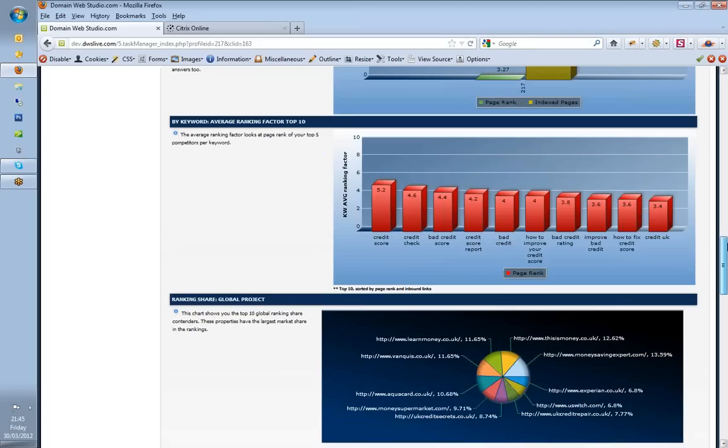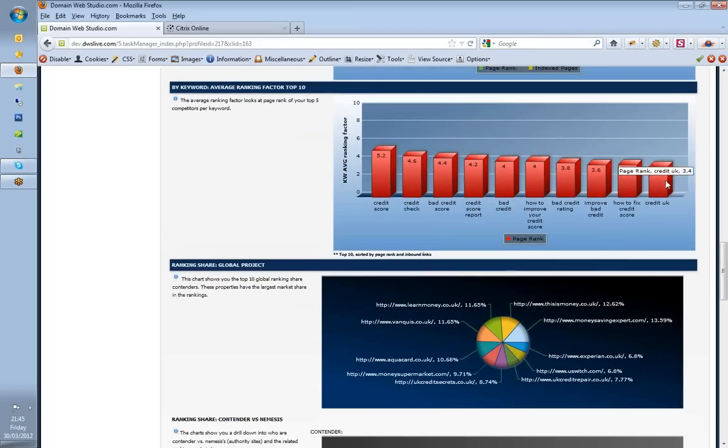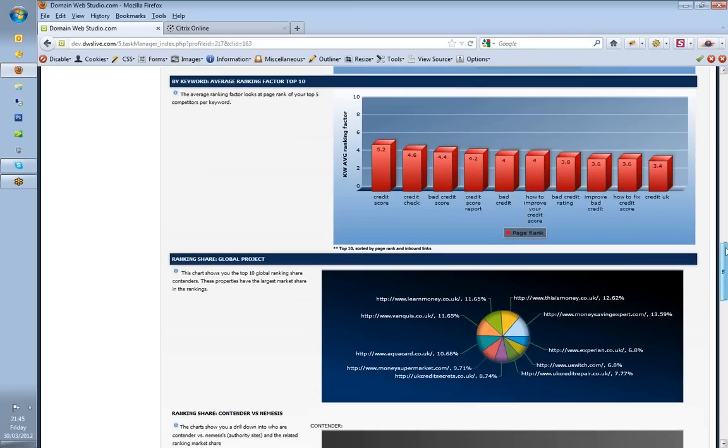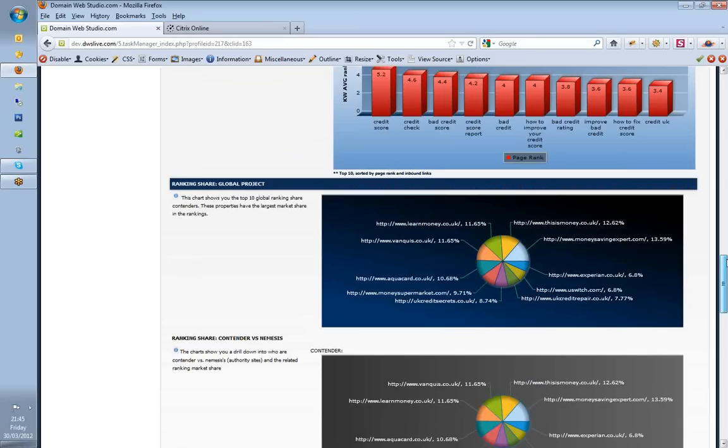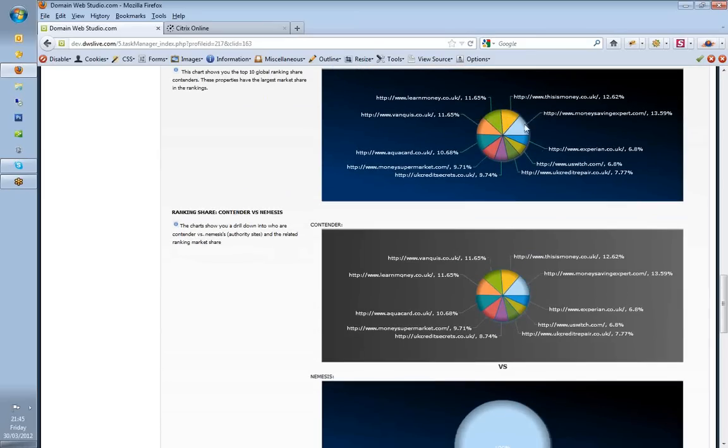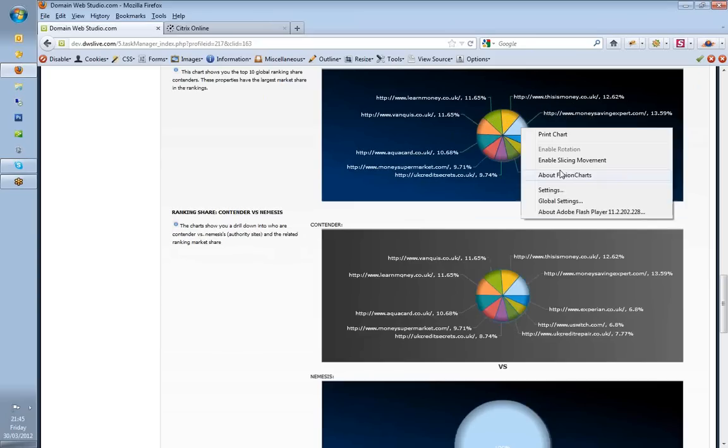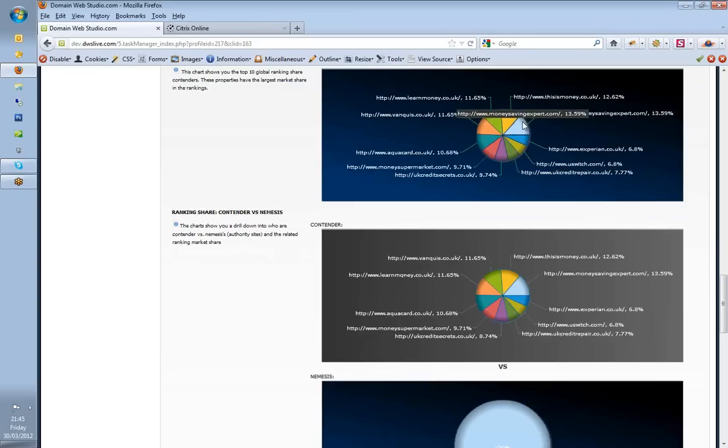What are the keywords with the highest page rank that we have? And over here we can see which companies have the gain share, who ranks the most. We can see that Money Saving Expert, for example, has the biggest percentage. He owns 13% of the market share out of all the ranked positions.